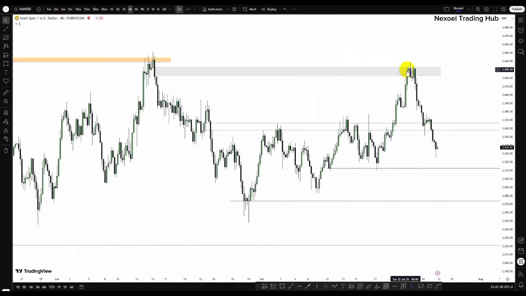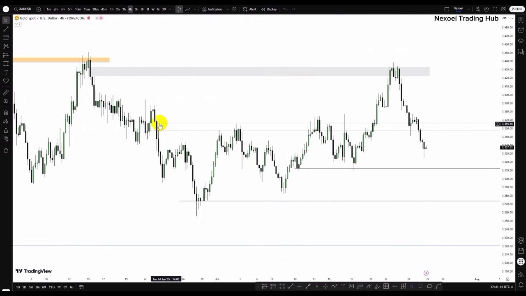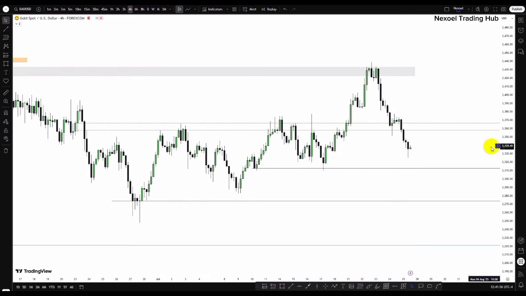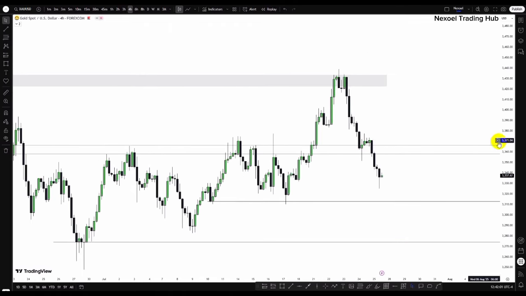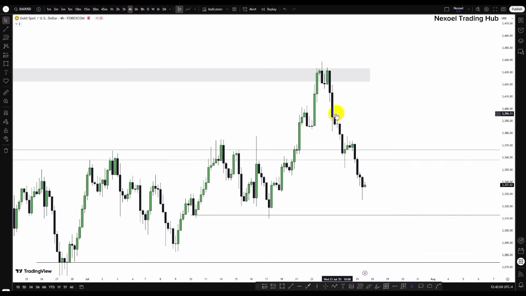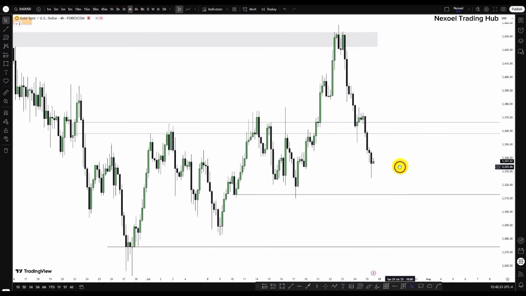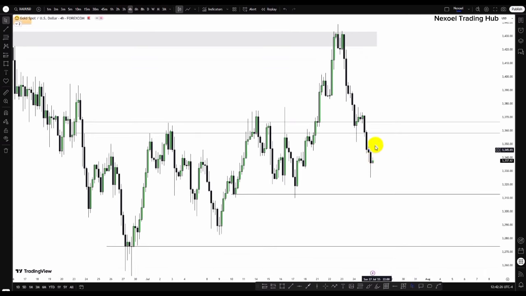And when price came into that, we can see bearish delivery. So you can see this is the 4-hour bearish fair value gap, which price returned to, fell, returned the second time, fell, returned, tested that, and finally broke through it when price returned to the 4-hour demand zone, and we had the push of price to the upside. So I was expecting that possibility that price was going to come into it, react and give us bullish movements. And then I was targeting to see price trade into this fair value gap. But then we can just see a little bullish reaction, but then price violated that and fell to the downside.